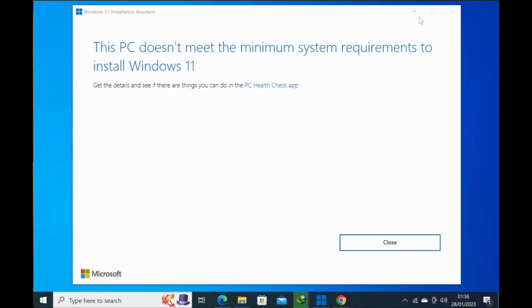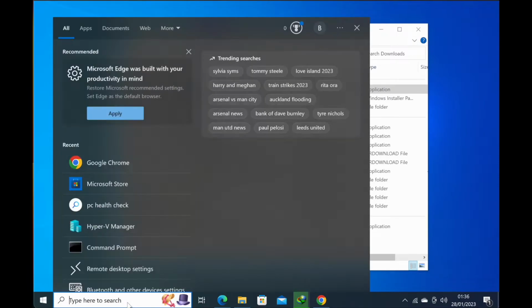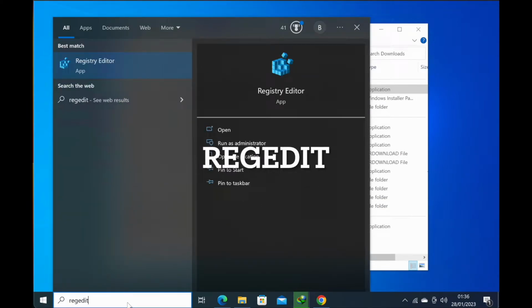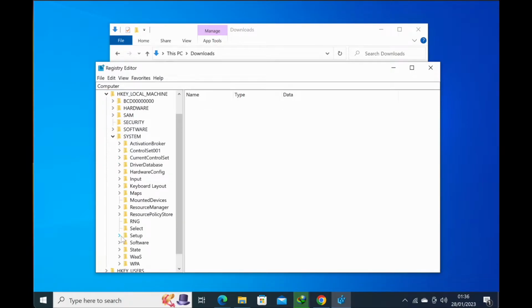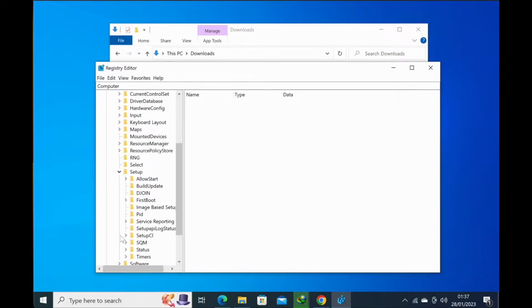For that, first we need to go to the Registry Editor. We just type regedit in the Start menu. We go to the Registry Editor, then HKEY_LOCAL_MACHINE, then SYSTEM, then Setup, and then MoSetup.